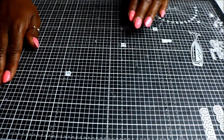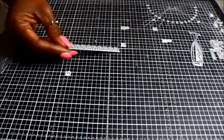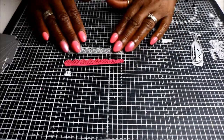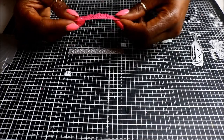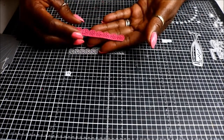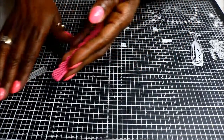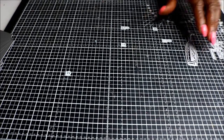And the next one is I got some borders as well, which I'm going to use to maybe do some pocket letters and journaling and stuff, maybe some very small cards as well. And they're really nice, really pretty, and that's come out really nice. As I said, it's just a quick haul, so I'm going to make it as quick as I can.